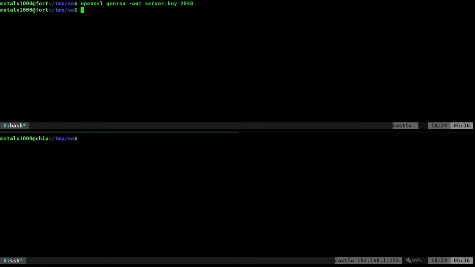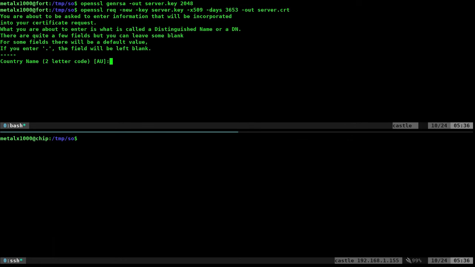Now we're going to take that and we're going to generate a certificate with it. Again, here, we're going to require a new key. You can look at all this stuff in the man file. But basically, we're saying create a key. It's not going to expire for 365 days. So it's going to last for a long, long time. And so we're going to take the key that we generated here, and we're going to create the certificate.